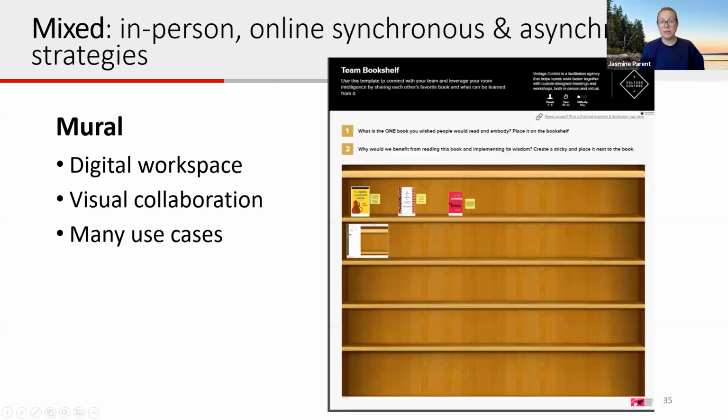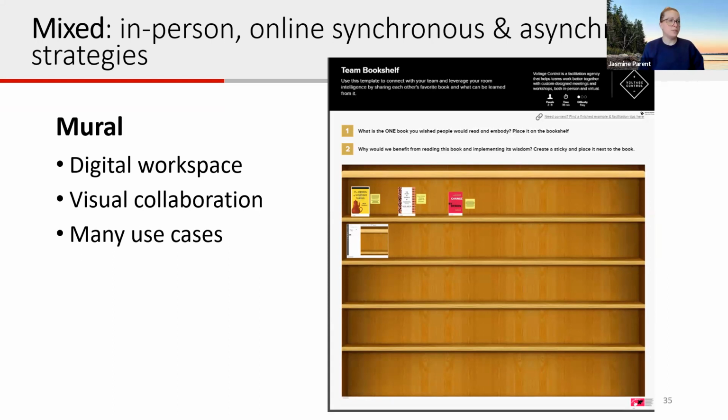Mural is another tool that can help foster engagement in your course. It can be used in in-person classes. It can also be used in online synchronous classes and online asynchronous classes or activities. As Marriott mentioned earlier, it's a digital whitespace tool that allows students to interact and collaborate in a very visual way. Students can post sticky notes, they can create drawings, they can post images and much more. And here they can interact with each other, with the content, and with you.